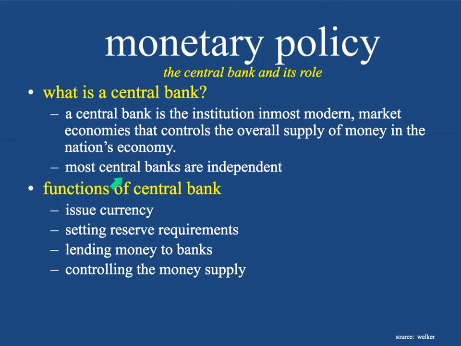Most central banks are independent. Okay, so what does that mean? It means that most governments have a bank that controls the supply of money. Now, hold off on one of the quick things that a lot of IB students, or any economics students, do: they jump to the conclusion that the government is going to start printing money, and printing money is the supply of money. No, well, that's one way, but that's actually the easiest and simplest way, but it's not the most common.